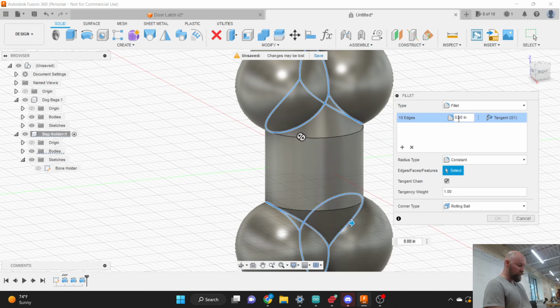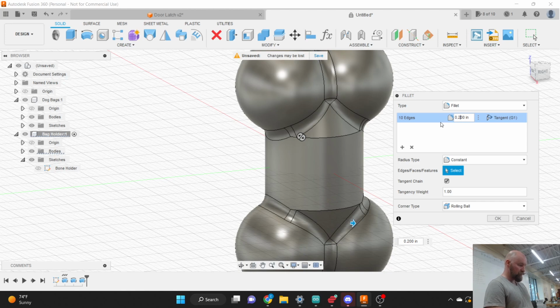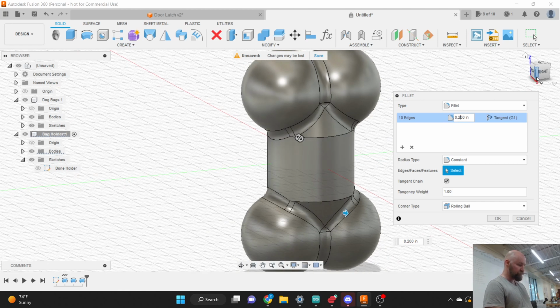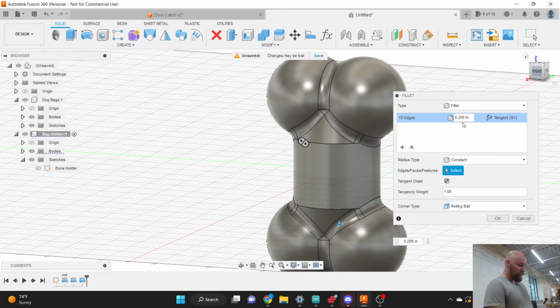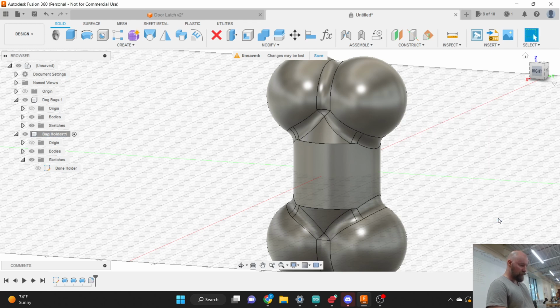And I'll try and make that 0.2. Yeah, there we go. What if I make it 0.25? Alright. And now, can I add another fillet?